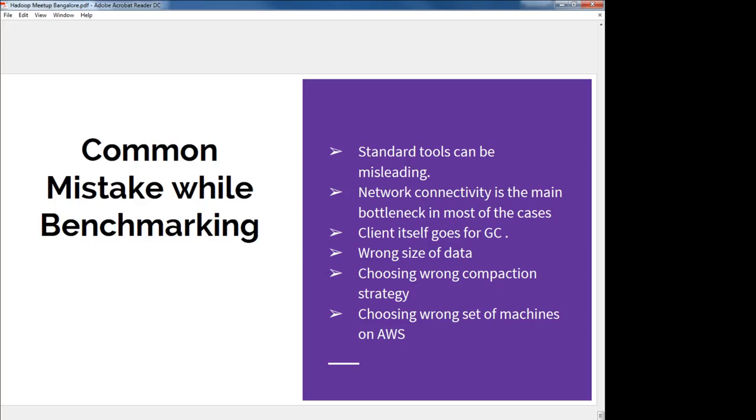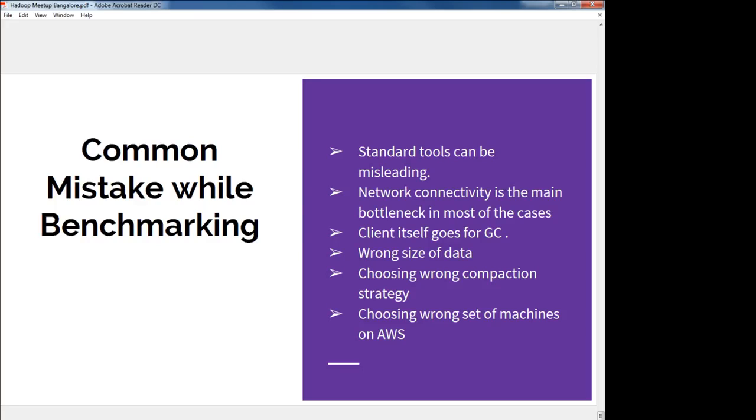Choosing the wrong compaction strategy. Depending upon the use case, one may have to come up with the right compaction strategy, because most of the open source projects have multiple layers of compaction, saying that they want to satisfy everyone. If you end up with a wrong compaction policy when you are running a test, you will end up having a server failure or something like that. They will not be available for you.